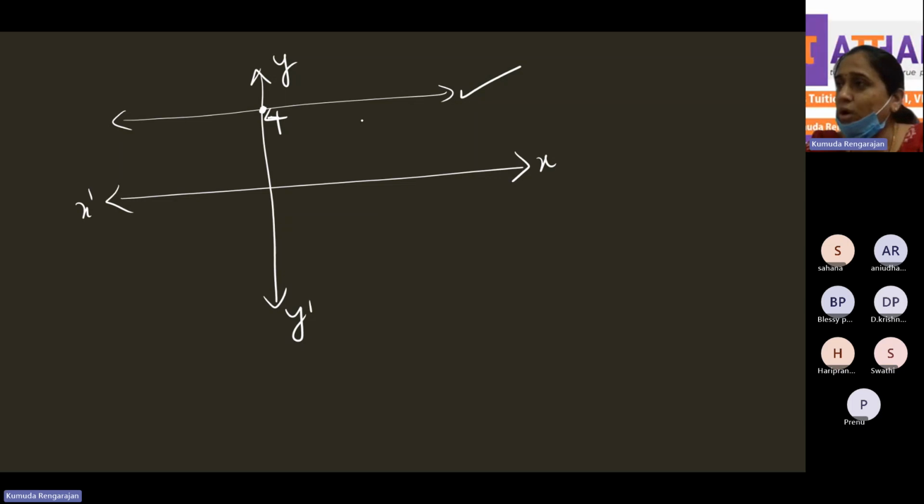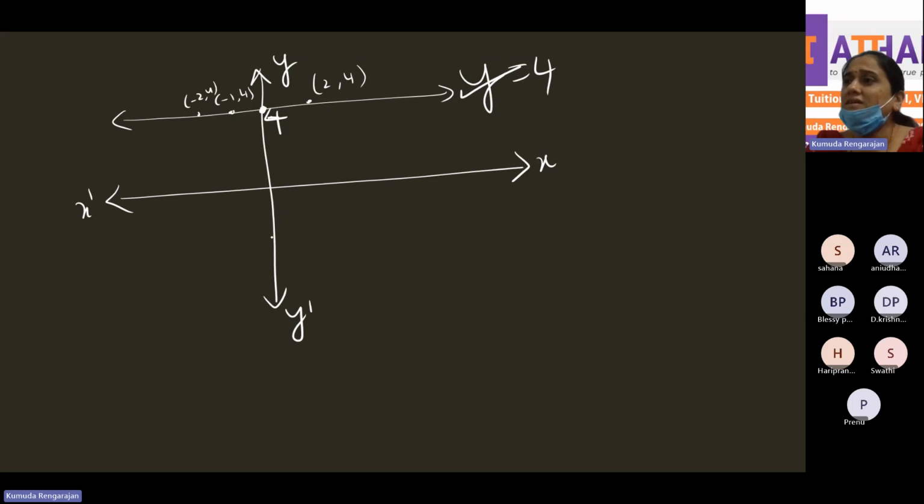So if you mark any point on the straight line, take any point here, it will be like -1, 4. If you take another point here, it will be like -2, 4, correct? And then you take a point here, maybe it will be 2, 4. So what do you see? Y is always 4. So y is equal to 4 is the equation of this line.